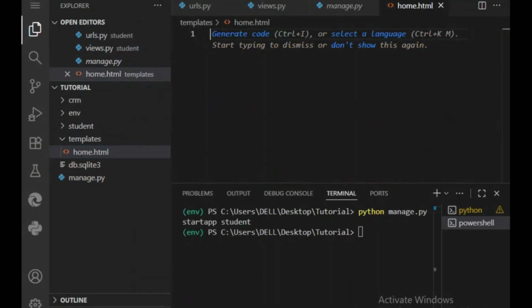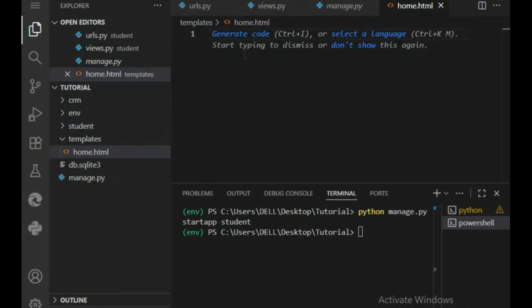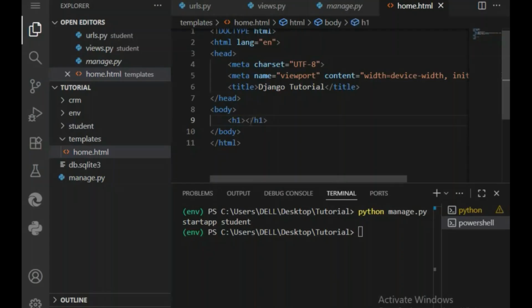Now I'm going to use HTML boilerplate, okay, to show you that we can also render. I'll call this Django tutorial. Now I'm going to add a simple h1, all right, and I'm going to say welcome to home page.